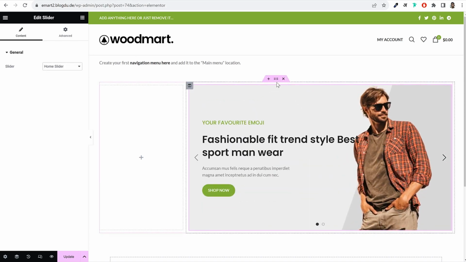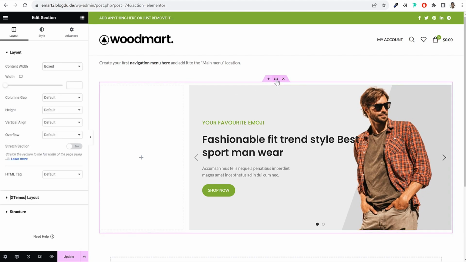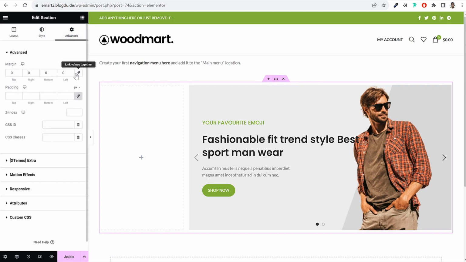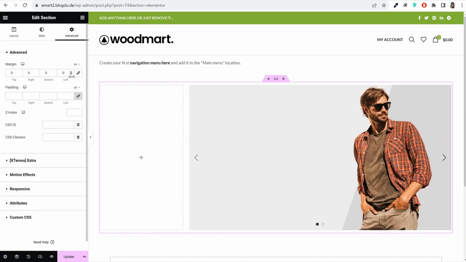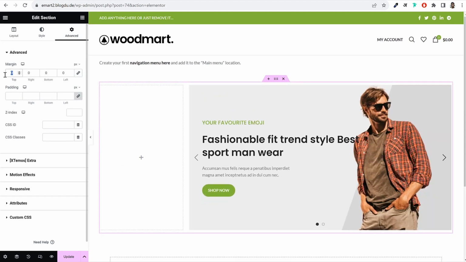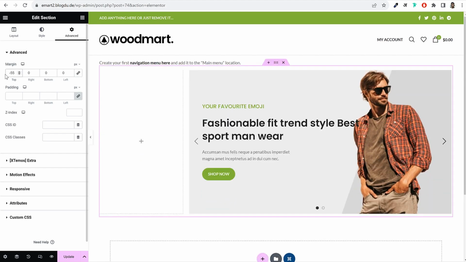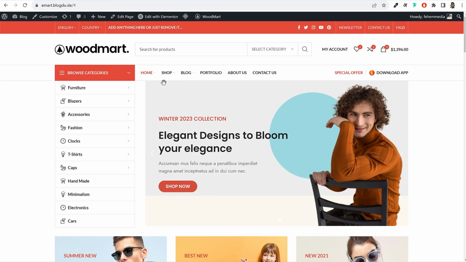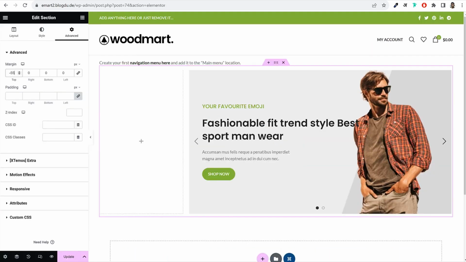Now after that, you can do one thing. You can click on this 6 dots icon for edit section. If you follow my mouse cursor, click on 6 dots icon, edit section, go to advanced option. This is your row option. Go to advanced, and under margin top, first delink this margin. Click on this link option, and it will be delinked. Under top, add -55. So -55 margin at top, so that the external space at top goes away, and this slider touches the header. That is what we want. And just like that, you have created your first section.